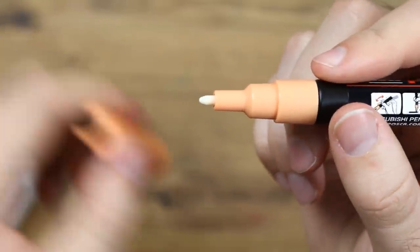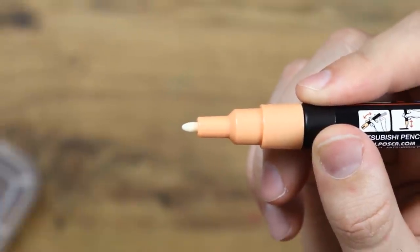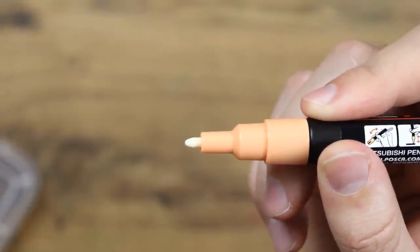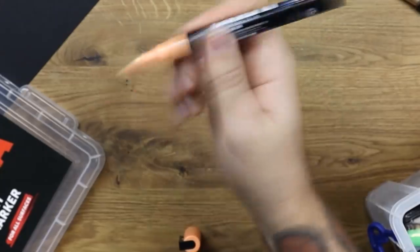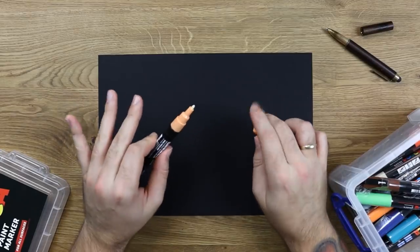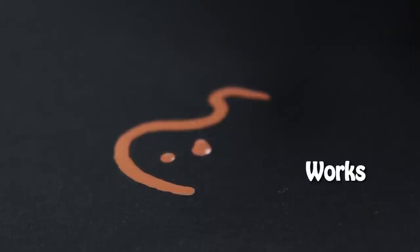It was actually a lot easier than I thought it would be. You get yourself this white nib. The reason this nib is white is because it has not been activated just yet — this is a safety feature of all paint pens. So we have to get it going. As you can see right here, we've got no colour to this nib; it is completely white. What you've got to do is crack it — you push down very gently and it pops, and there goes the ink flow. Some of these pens you have to jab a couple of times just to get the ink flow working. But once you do — works like a treat.